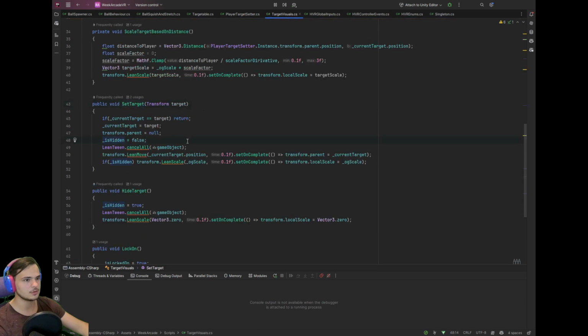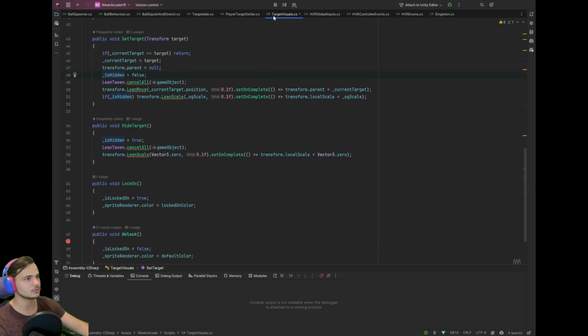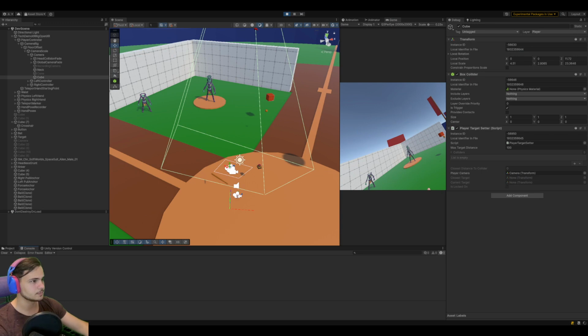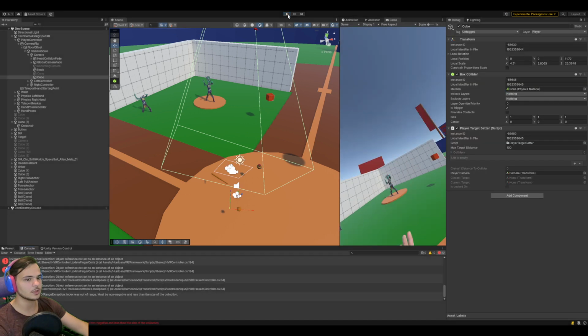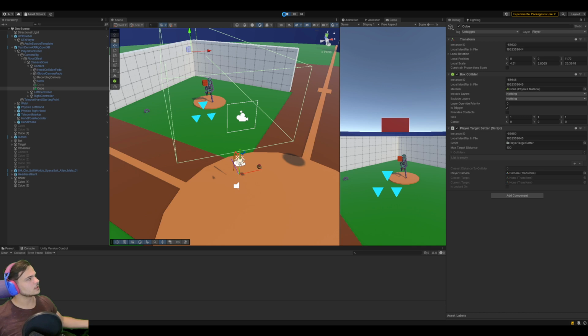Is hidden as false. So now it should be. Restart it, and actually we're not handling any exceptions right now.